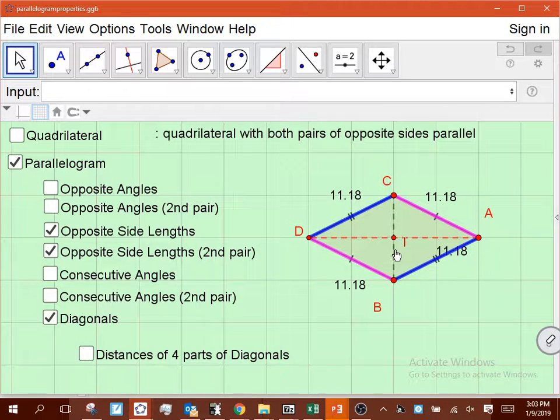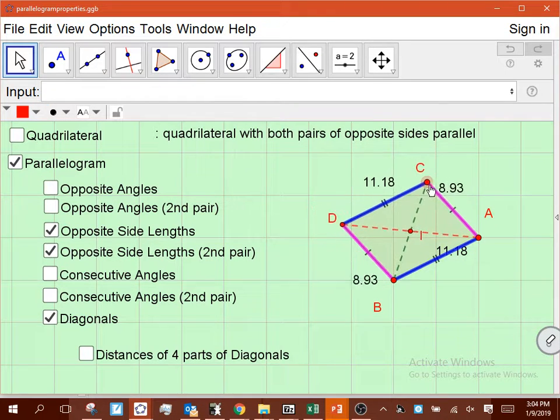Okay, I don't know what the scale is right now, but for a parallelogram, because we haven't had a theorem yet that says this, you know nothing about the total length of the diagonals. However, what does it look like the diagonals are doing to one another here in this parallelogram? They're intersecting each other, right? How are they intersecting each other?